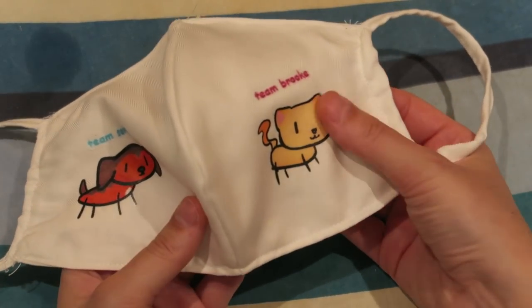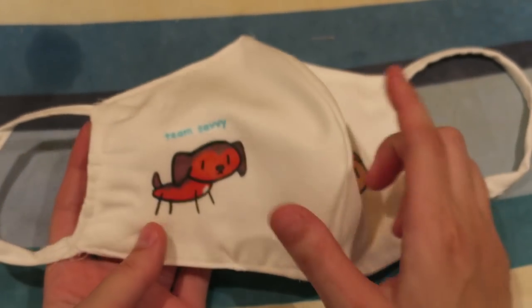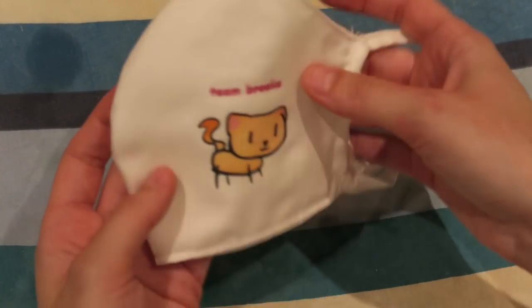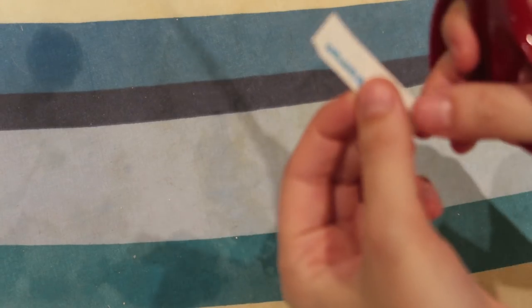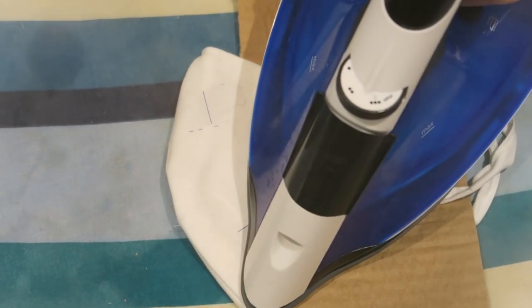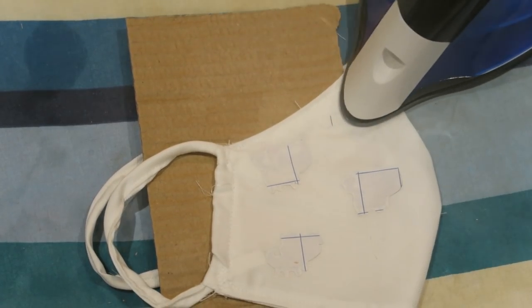Wow, this is better than I thought it was gonna be. I might actually wear this out once as a treat. That's next week's video. Alice wears DIY merch out in public. Anyway, I think it's a go for the text. So let's cut around these really carefully and pop them on the Mermaid Memories mask. I can't believe A, I made a functional mask, and B, it's turning into merch, and C, this video has not flopped yet, apart from that printer paper, but that wasn't my fault, that was the paper. I think we're good. As the kids say, I think we're Gucci.